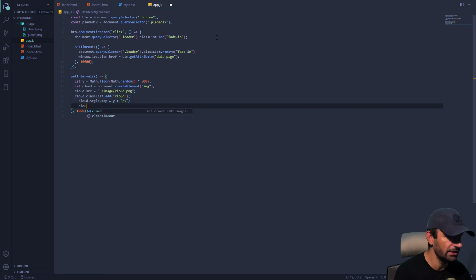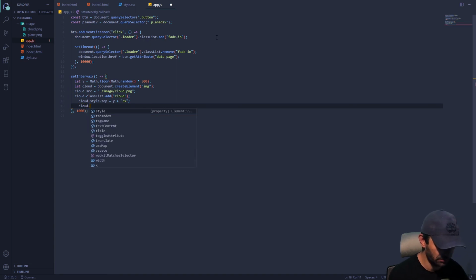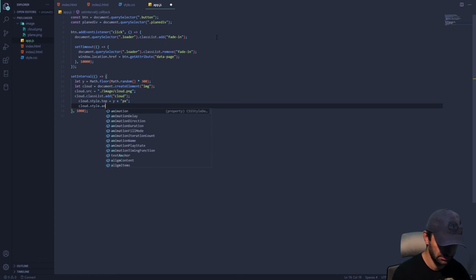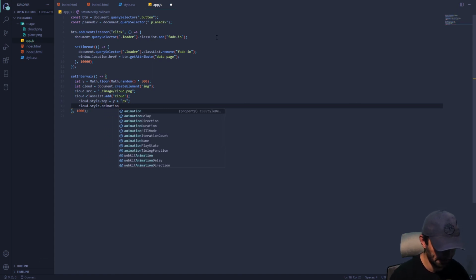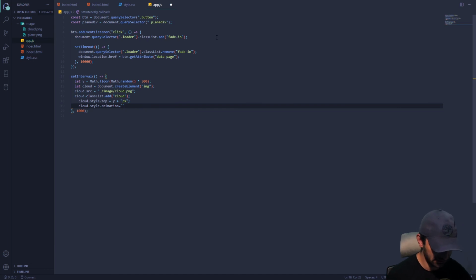So here we're adding the animation to our cloud animation, and our animation's name was cloud move. We're gonna give it 2 seconds, ease out and forwards. As soon as the animation from the right side of the screen goes to the left, then stays there and it doesn't go back and forth. Okay, it stays there and finishes. So what else we have?